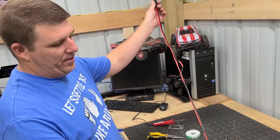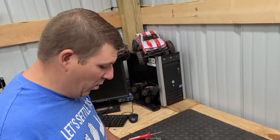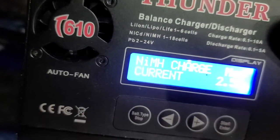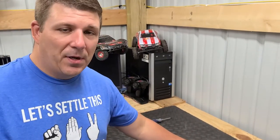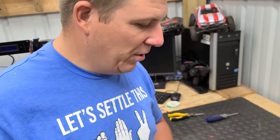Got it all done. Let's go try it out, make sure that it works. We have power. Now we can use it on the go. All right, now that we have the charger power supply done, we're going to try to charge something now.